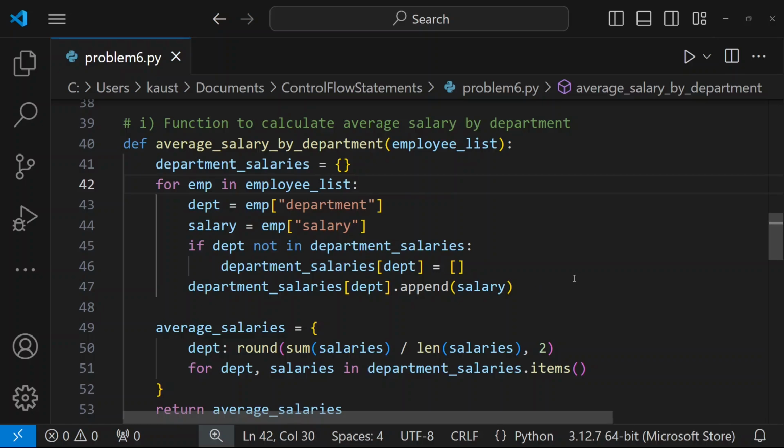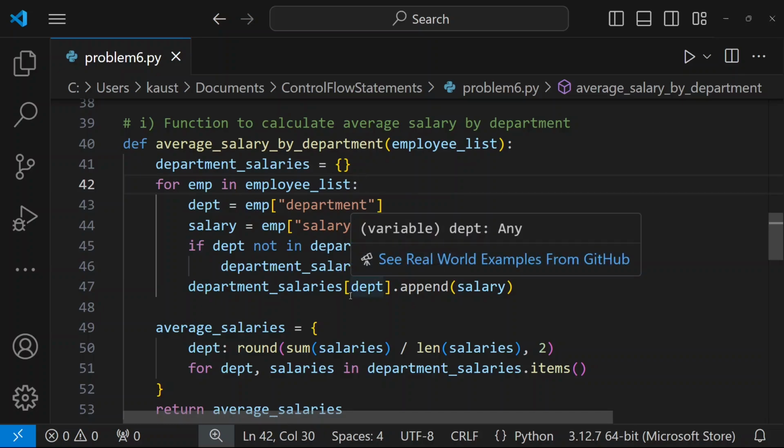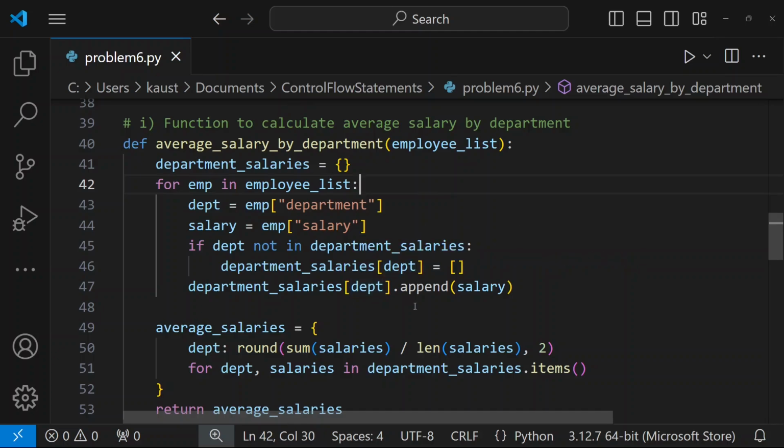What we are trying to achieve here is that each item in the department_salaries dictionary will have the department name as the key and the list of salaries of all employees in that department as the value part. So department_salaries[department] takes us to the values part, and in the values part, you have to append the salary that you have read just now.